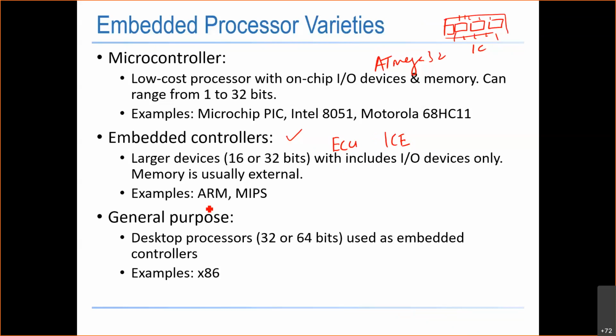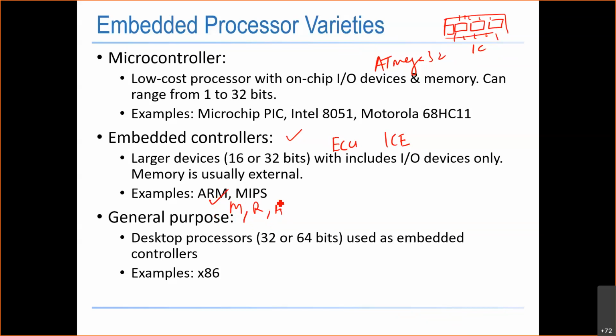For example, the ARM microprocessor has several series targeted at microcontroller applications. We call it the M series. We also have a series to target real-time applications, the R series. We also have several chips that target the more complex applications, the A series, the application series. So the ARM processor has several series for different applications.